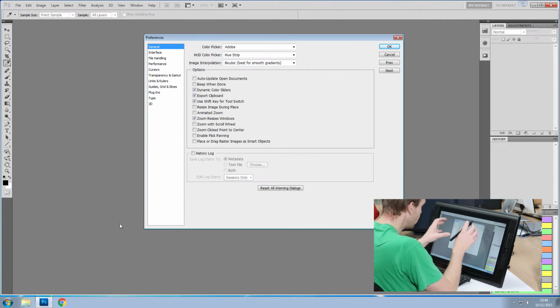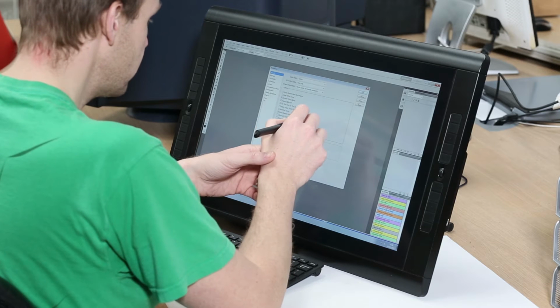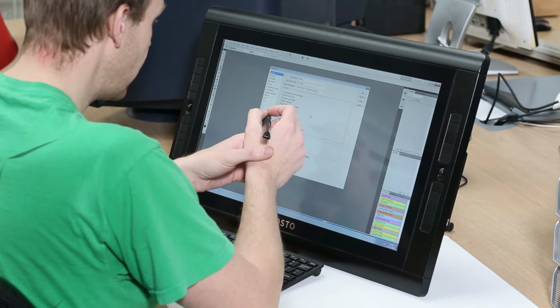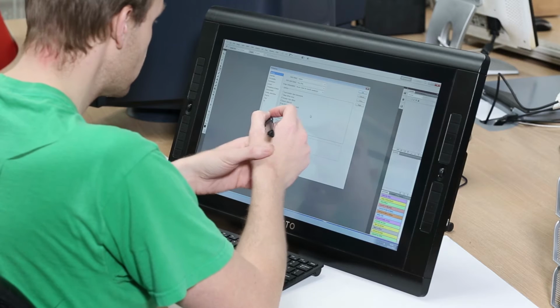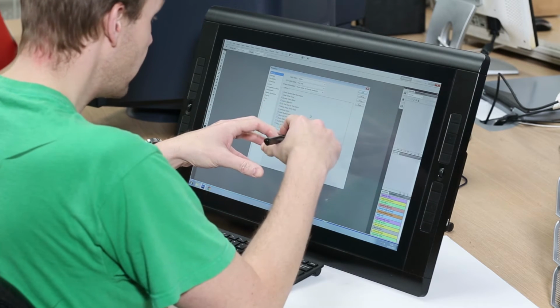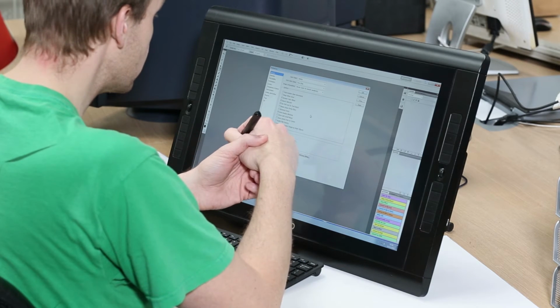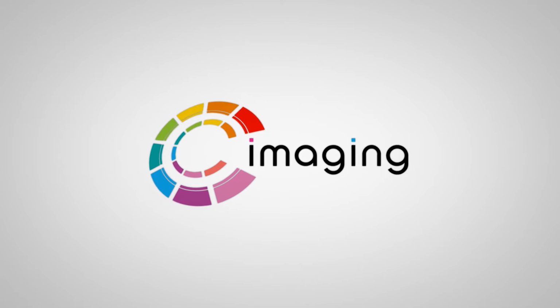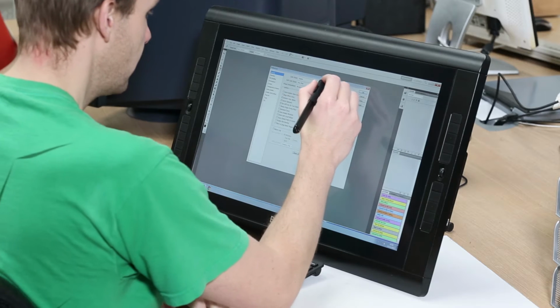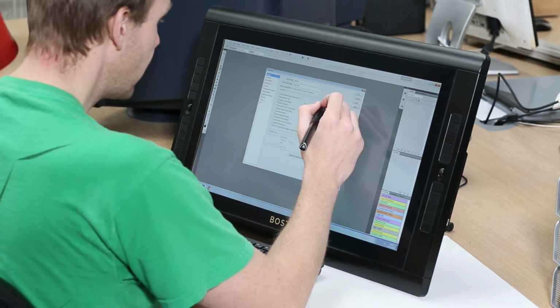So you can see there are lots of options here. Now, we won't be going into detail on every single option, but I will show you a few of the tips that I would use to set up my preferences to make sure I have as much control as possible over Photoshop, and also I'm trying to get the best performance out of it for my particular machine. A few of these may look different to what you have selected, and we will go through them.